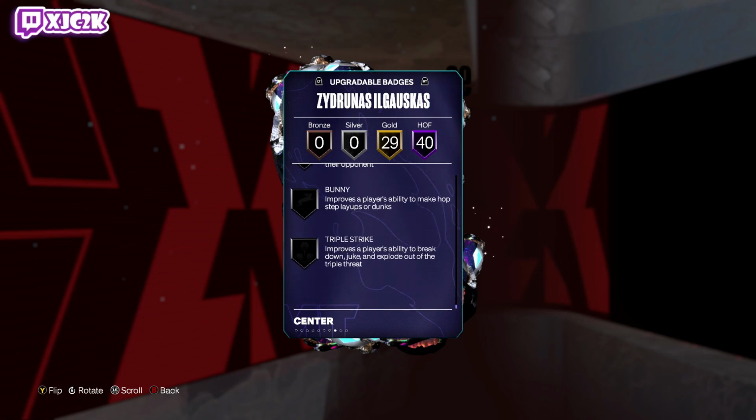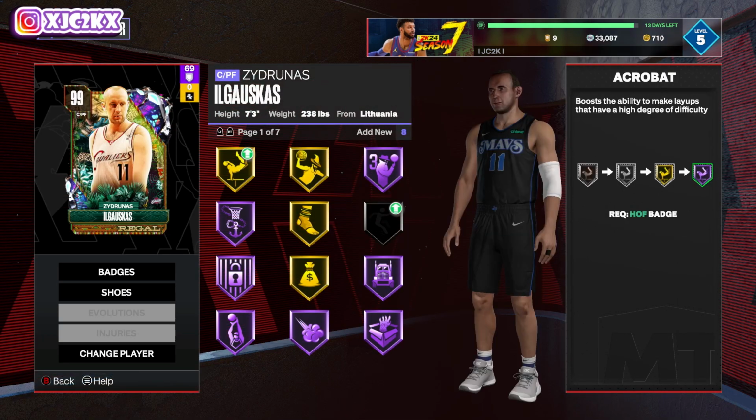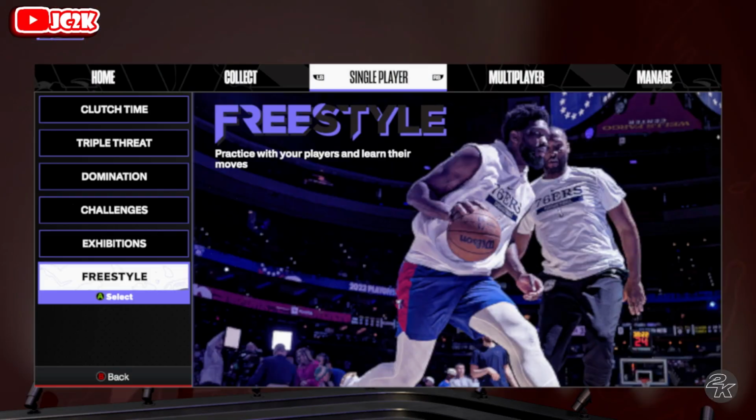Now, I should probably add Handles for Days. He doesn't have it at all, and with his shot creation ability, that's a badge I would definitely recommend adding with how good of a card he really is at the center position. Now, for Handles for Days, I think I only have Hall of Fame and bronze, so I don't know if I want to put my Hall of Fame on him, so I'm going to hold off for right now, and he won't have Handles for Days in this gameplay.